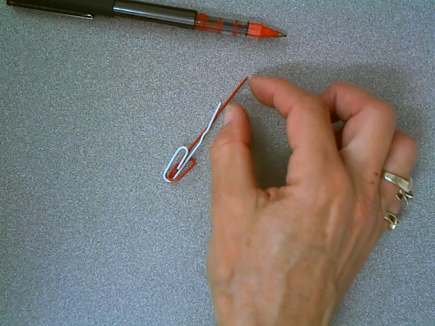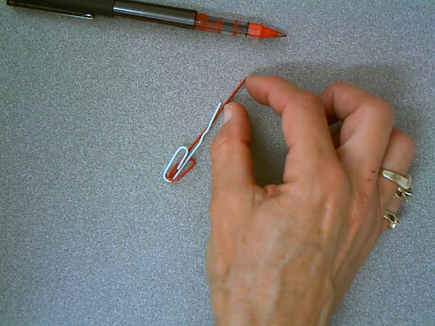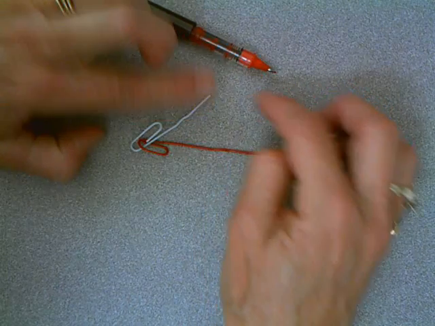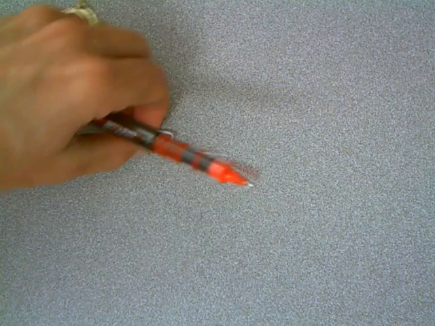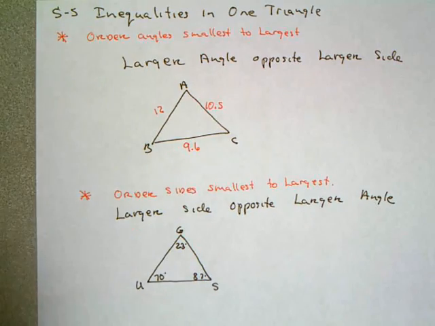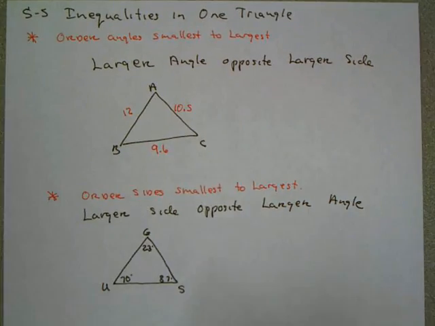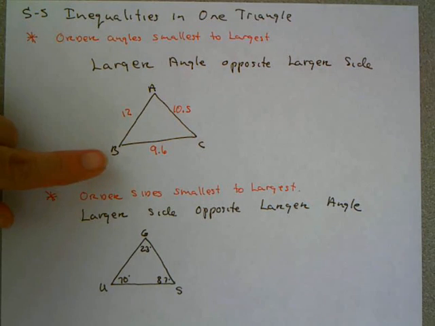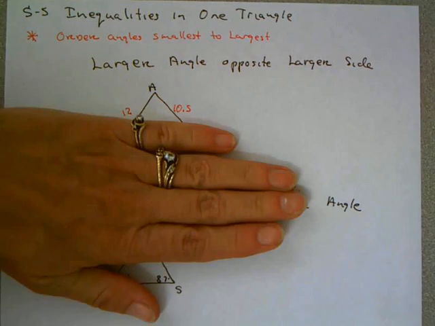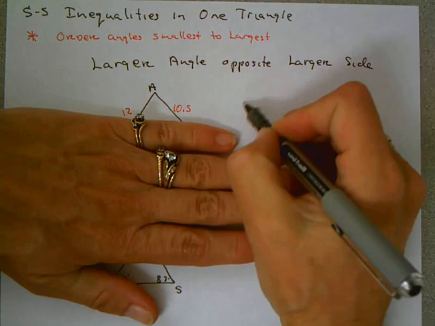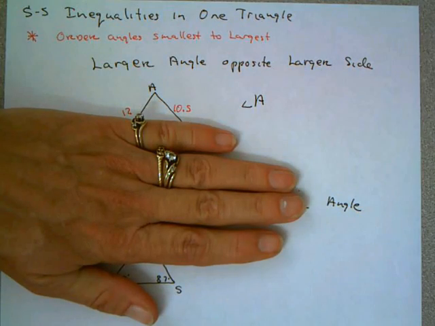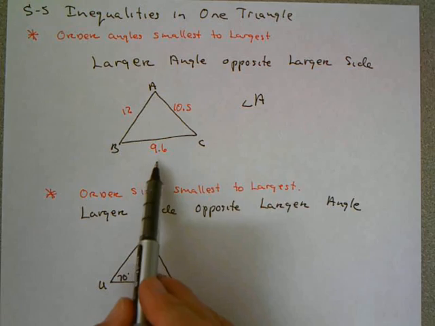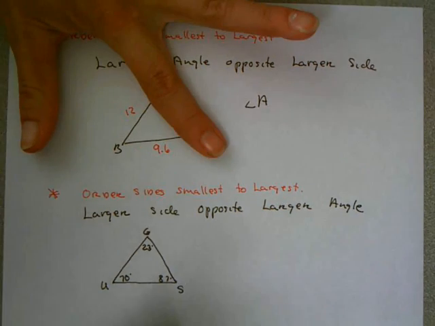Now when we're putting them in order from smallest to largest, since the largest angle is opposite the largest side, I want to put them from smallest to largest. So here's what I do. I find the smallest side. It's right here. I cover it up, and what's left is the smallest angle. Angle A is smallest. Then I say, what's the next smallest side? Well, 10.5. I cover it up. There's the next smallest angle. And then I look for the largest side, and that's right here, and I cover it up, and what's left, angle C, is my largest angle. So we might say this angle is less than this angle is less than this angle.